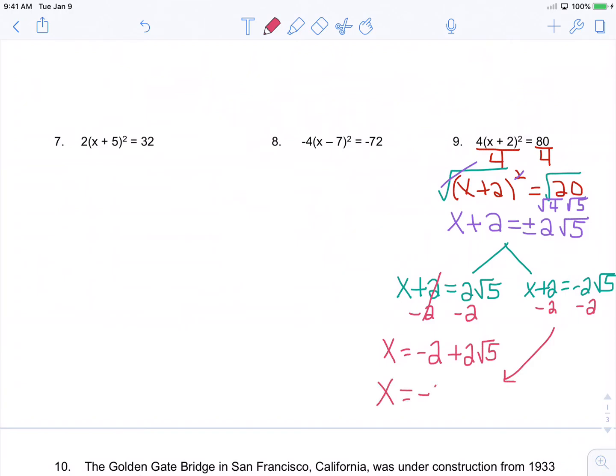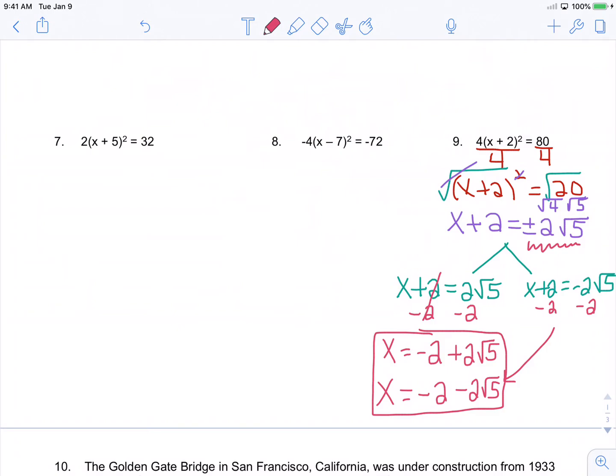So I have a negative 2, but now it's a minus 2 square root of 5. When you look at this, you can see the two answers, one with a plus and one with a minus, which is really what we had up here. We had that plus 2 square roots of 5 and minus 2 square roots of 5. So we still have that in our answer. So that was the other type of equation that you have to solve in this worksheet.